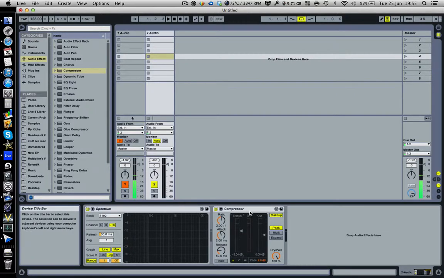If you're really new to production, you probably don't need to use a compressor, just because it tends to be used more for fine tuning a mix, or if you've got a live recording and you want to smooth things out, you can use a compressor to do so. It's got tons of different uses, everything from shaping sounds to tweaking the mix. You don't have to use it when you first start producing, but as you get more experience, you will very quickly start to know what tricks you can do with it, and it will become second nature when you drag it out and how you use it. It's basically a way of shaping the volume of the sound in all sorts of different ways.